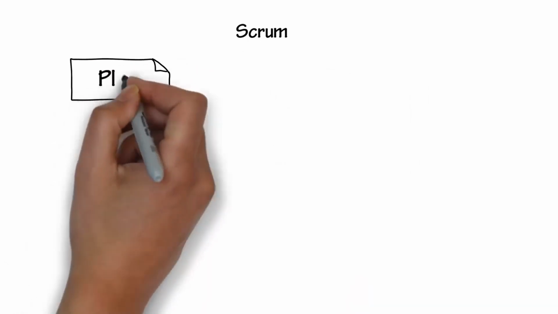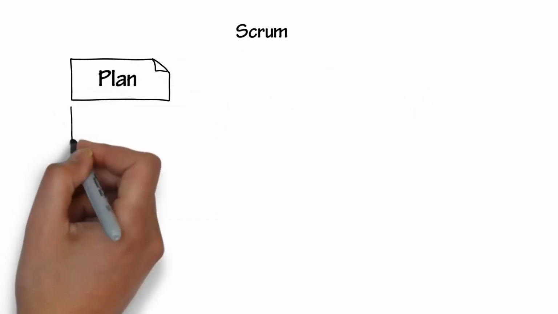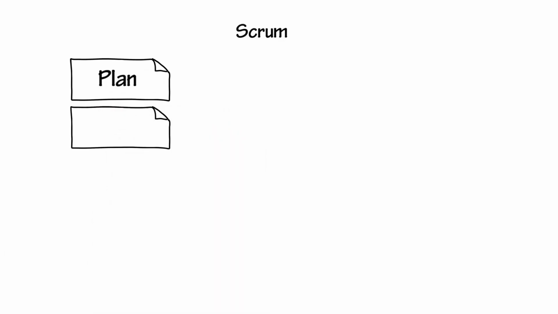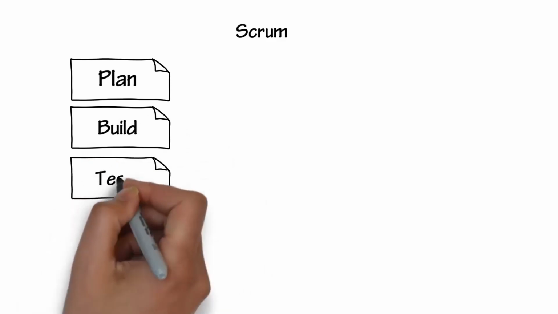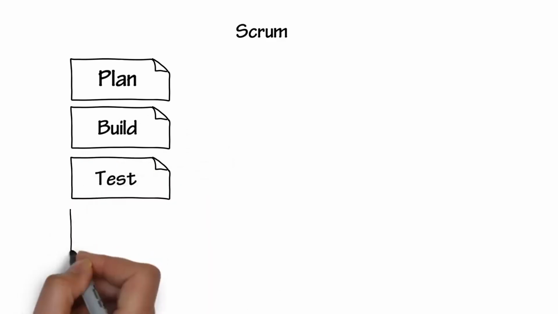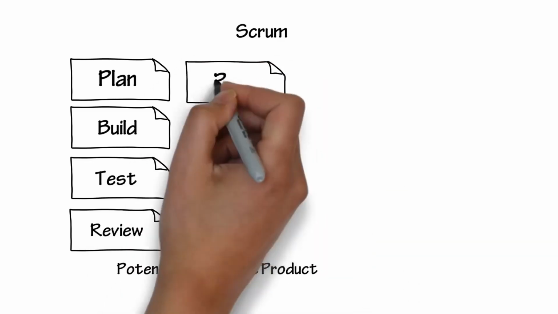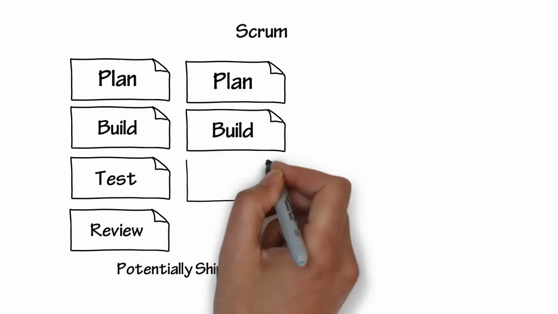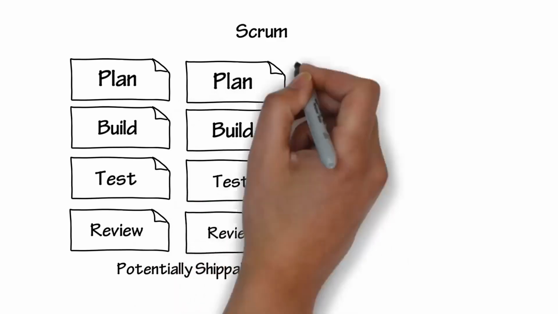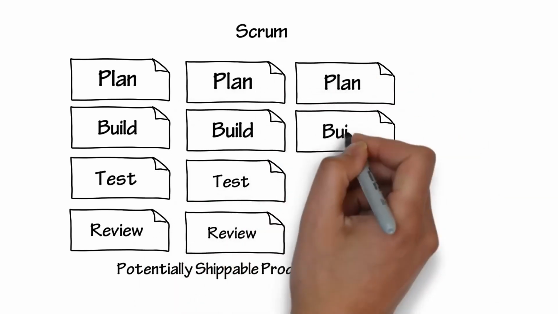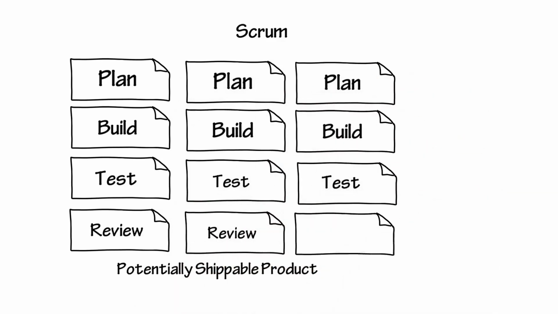First, we do just enough planning to get started with building the minimal feature set. We build what was planned. Next, we test and review that small feature set and get it ready to ship. When that cycle is complete, we end up with a potentially shippable product. This process usually occurs in a time period of 1 to 3 weeks. This is then repeated time and time again, reducing the time from planning to development to testing.